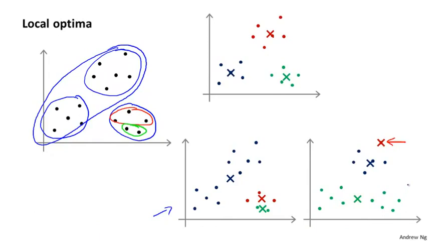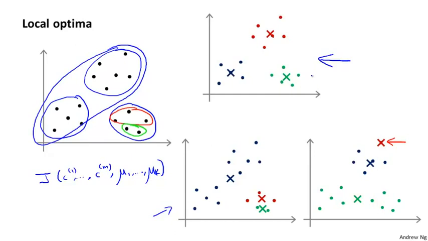And the term local optima, by the way, refers to local optima of this distortion function J. What these solutions on the lower left, what these local optima correspond to, is really solutions where k-means has gotten stuck at the local optima and is not doing a very good job minimizing this distortion function J. So if you're worried about k-means getting stuck in local optima, and you want to increase the odds of k-means finding the best possible clustering like that shown on top here, what we can do is try multiple random initializations.